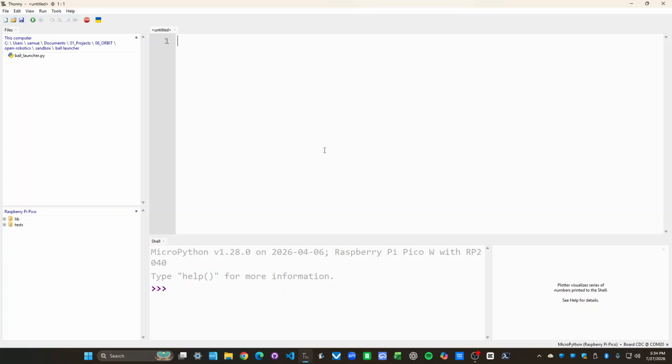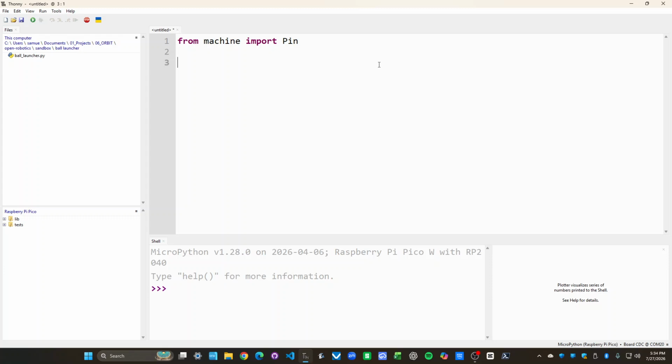When you write a MicroPython program, there are three parts. The first is we need to import the packages that other people have written that we're just going to use. So I'm going to do from machine import Pin. Machine is the main library that comes along with MicroPython that allows you to program the Pico. And Pin represents the pins on the Pico. So that's the first thing, you do all your imports.